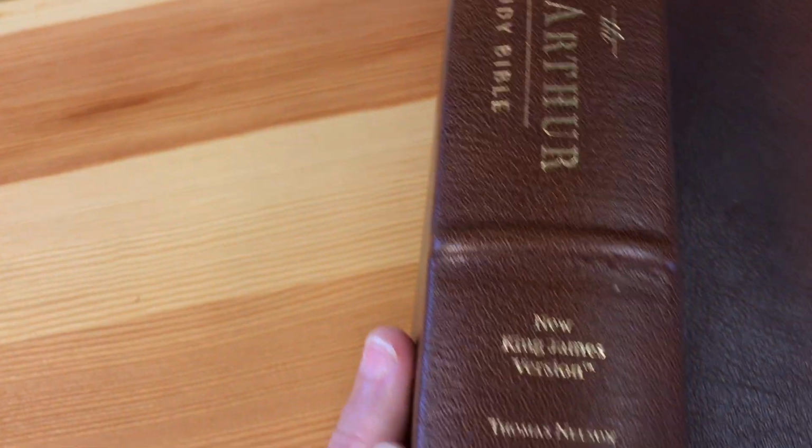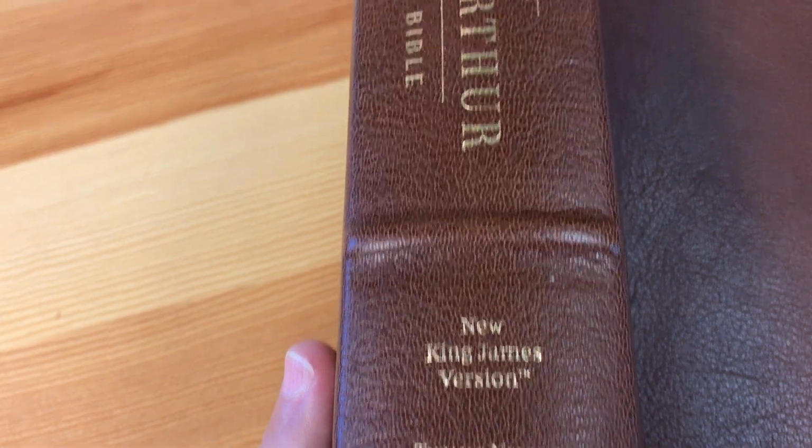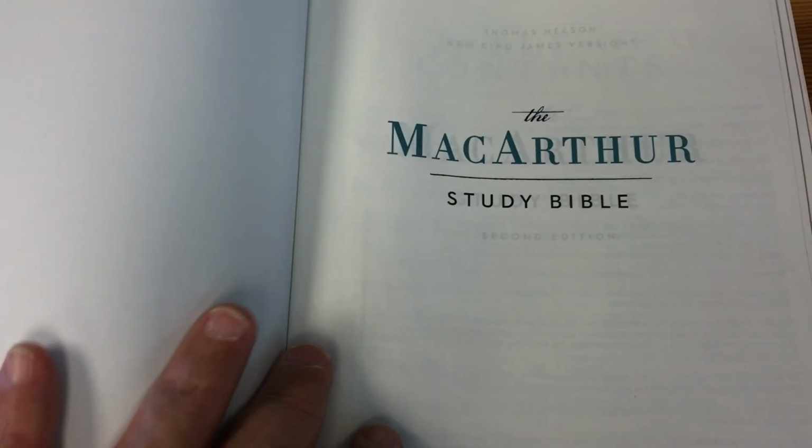But before we get into it, let's take a look at the spine, the hubs. There you go, New King James Version, Thomas Nelson. As you can see, this is some very nice leather. They did a great job with this. Great job. Very nice, flexible leather. Now let's get into the goodies.